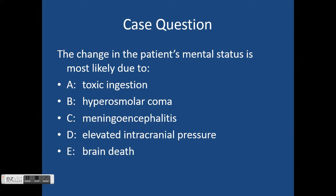Very good. Okay, so the content specification is understand the criteria for brain death and the role of neurodiagnostic studies in making that determination. So these are the brain death criteria that came out back in 2011 for children. The last time they revised this was back in the 80s, so this is a welcomed guideline. So the things to look out for, again, you can pull this up to see a little bit better.